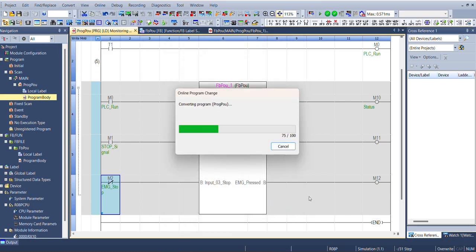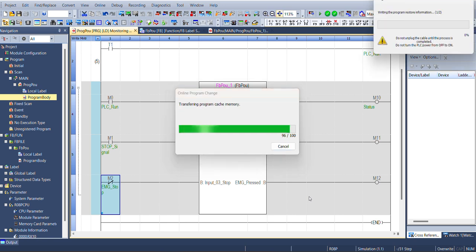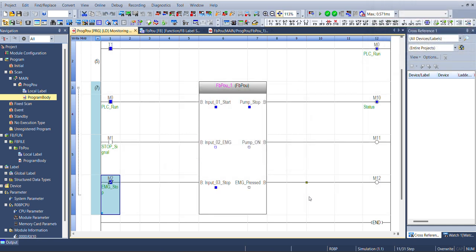Just checking. Okay, that's good. Now emergency is okay, emergency signal is on. If the emergency stops, the motor will stop. Emergency pressed and motor stopped.